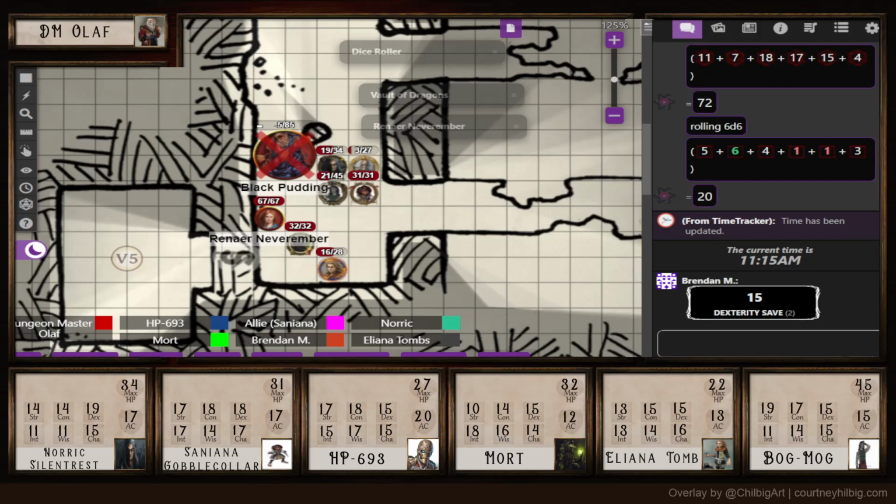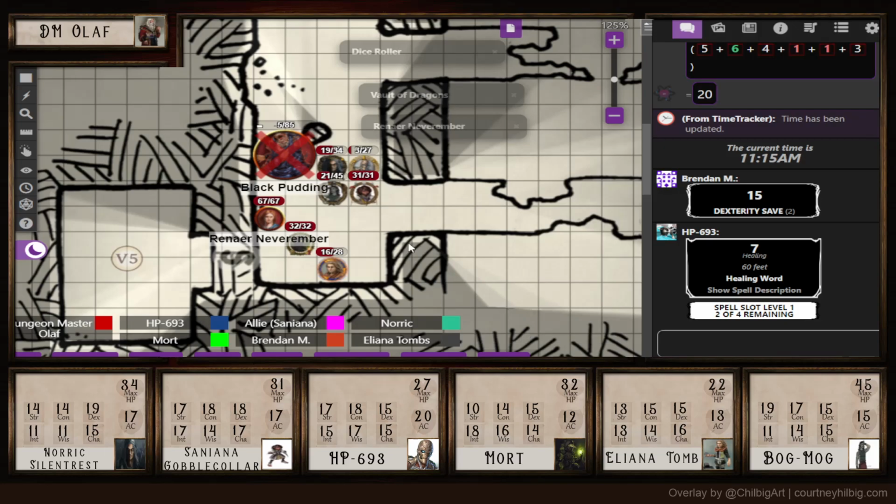I'm going to cast Healing Word on Norik. Seven points of healing have been administered to Norik. Well, who's going in, Renar? Mort, you found it, you should be the first one to go in. Is resistance a cantrip? Yes. Give it to Mort, he's going to go in and look at these things. Okay, I'm going to give you resistance, but it's only effective against saving throws, so any checks won't be affected. Oh, I guess he'll go. You said there's... I'm sorry, five.